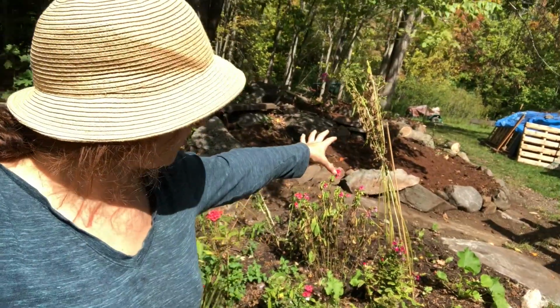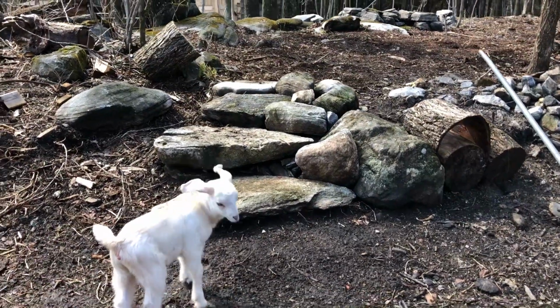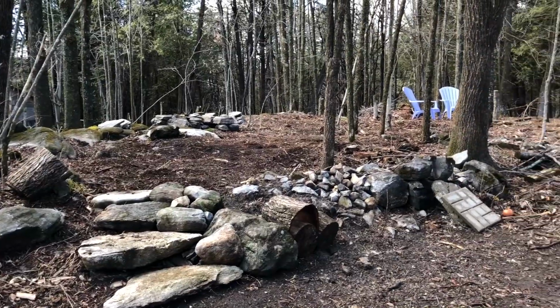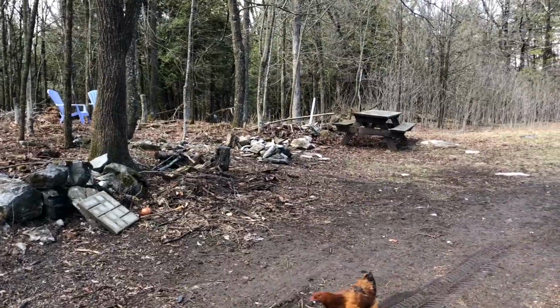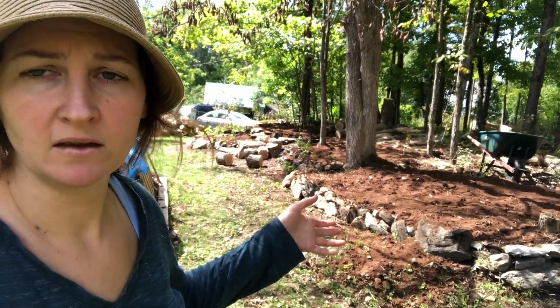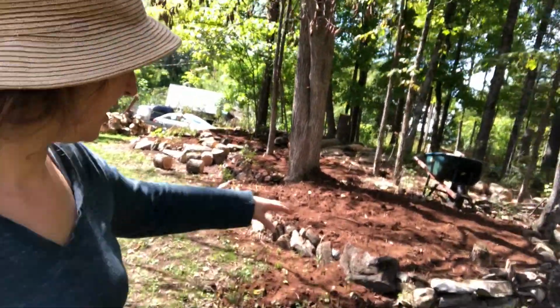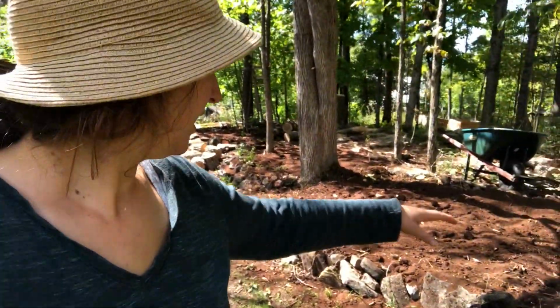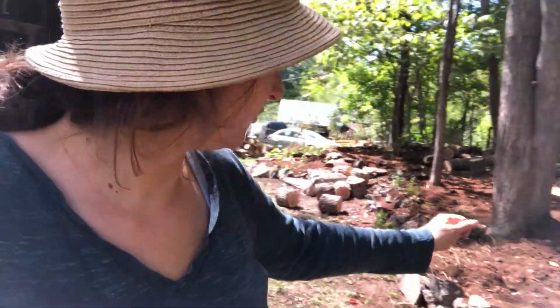So do you remember way back when I was talking about back here, way back here, and how this was all dirty and messy and there were stones everywhere and it was just total chaos. And now I just finished this just 2 days ago. I organized the rocks and I filled it full of manure and some soil on top, which really needs water. This soil is very, very dry.